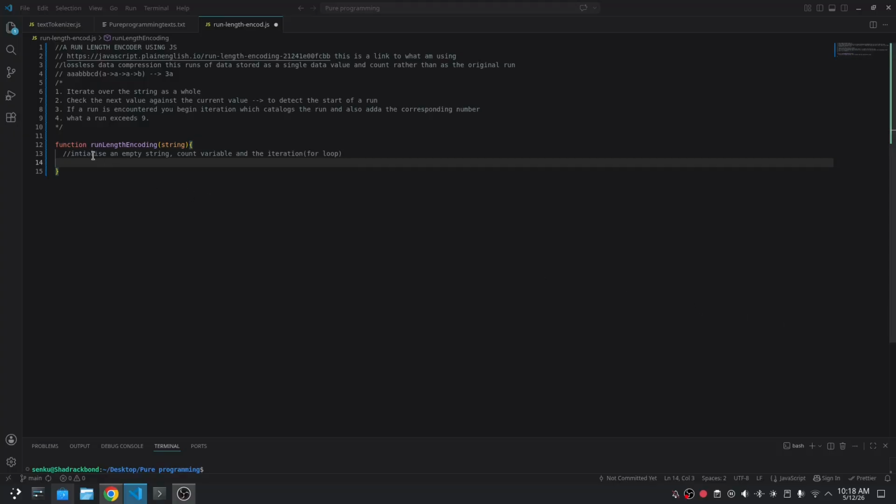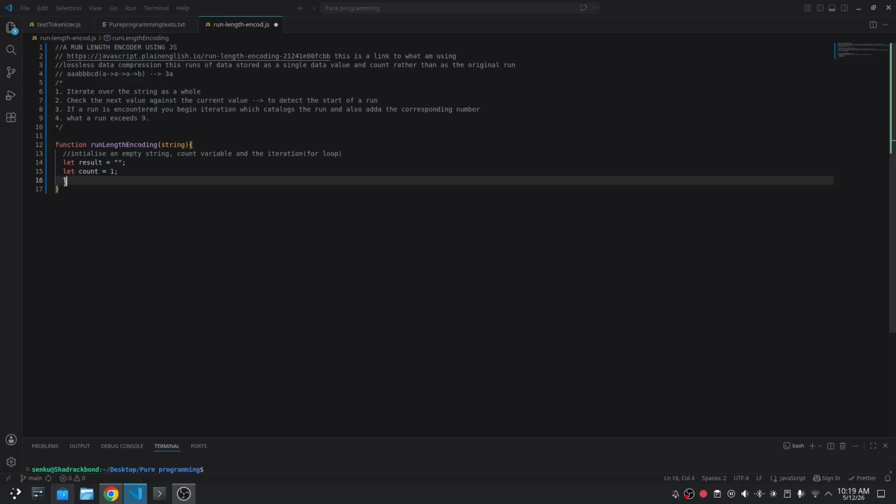So what we do is let result be equal to that, and then let count be equal to 1. So we've initialized our empty string, and we also initialize our count to 1, so that we don't come here and say 0, because if we say 0 it's gonna only be 2, and as you can see here there are 3 A's, not 2 A's.